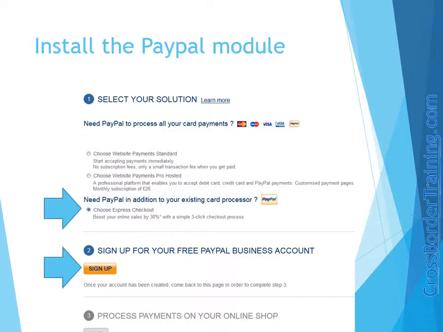So I strongly recommend you to use the express checkout tool. So you have to validate the express payment system, and for this you have to sign up on the PayPal business account. So you should click on sign up, and you will be redirected to PayPal, where you will have all the instructions.